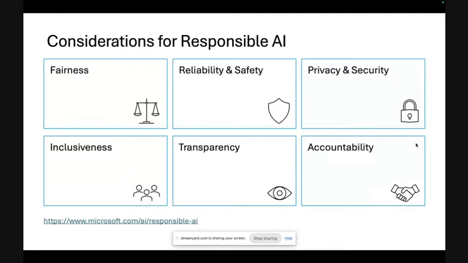So we have to use AI with responsibility. I can call it responsible AI and ethics. It is important that as a developer, you consider the impact of AI on your day-to-day activity and on human life.